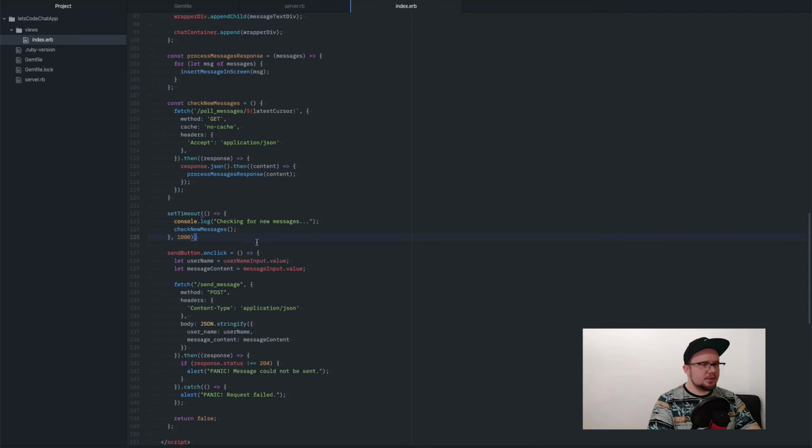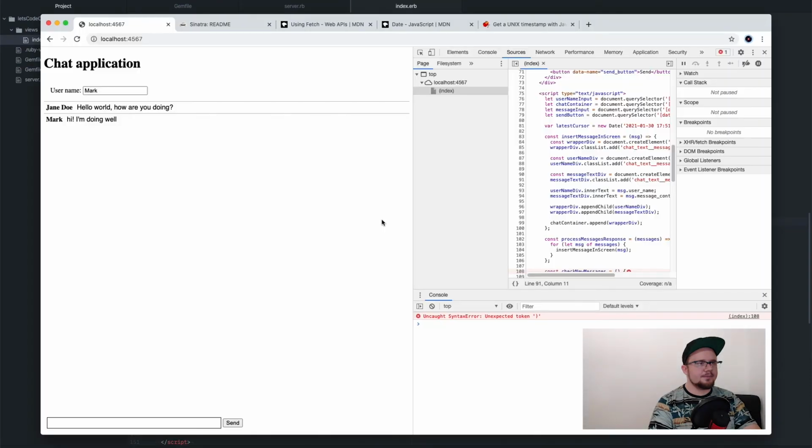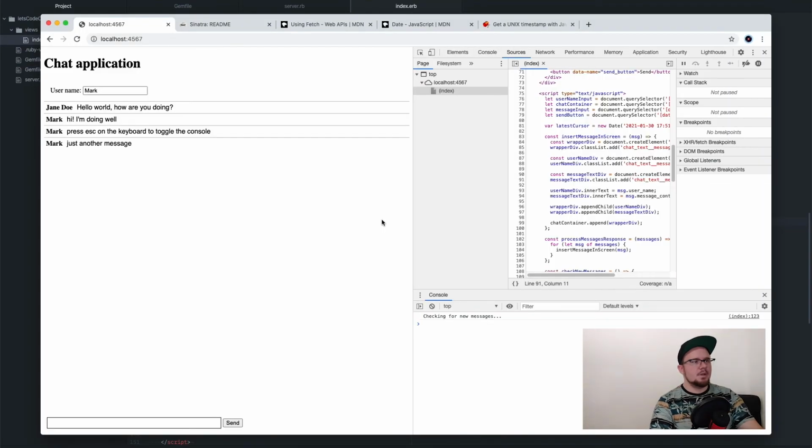And I'm missing something. Yeah, I miss a semicolon here, and I miss an arrow here. So reload it, and we can already see the message popping up.